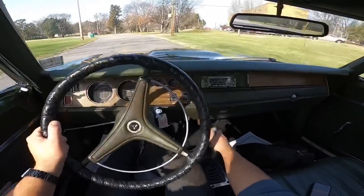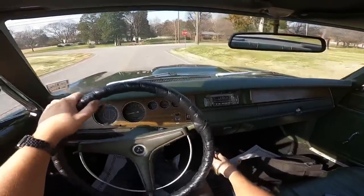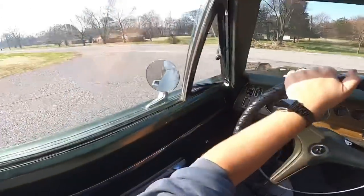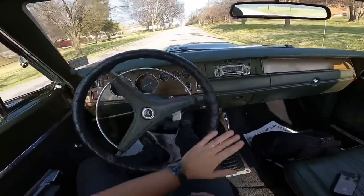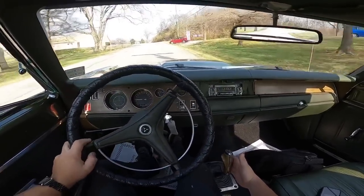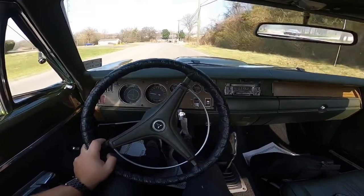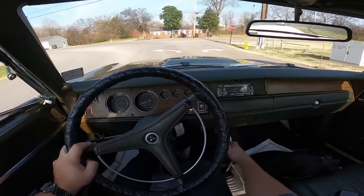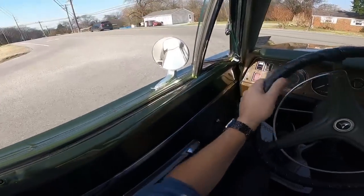And this is what I was talking about here. So you come out of gear and you go back into second right now, and it tries to grind, till you get to a certain speed, then it'll let you go in. But it doesn't do it when you're just driving down the road. Check this out. I think it's going slow enough. It's still grabbing every once in a while, but take off again.